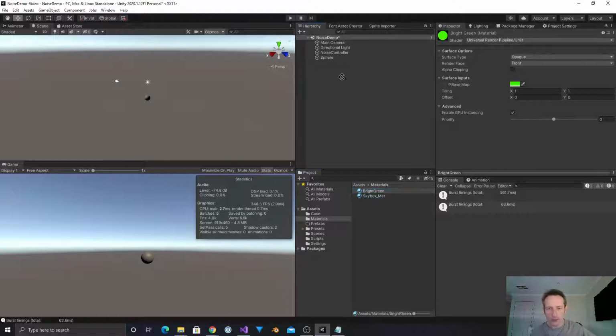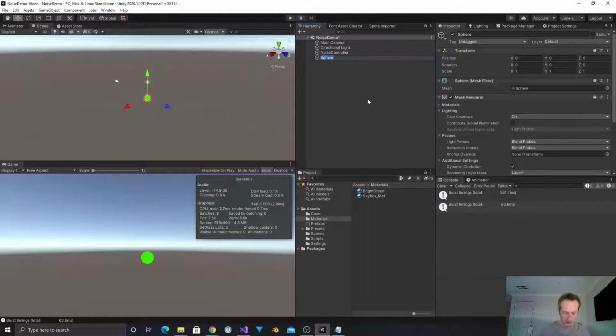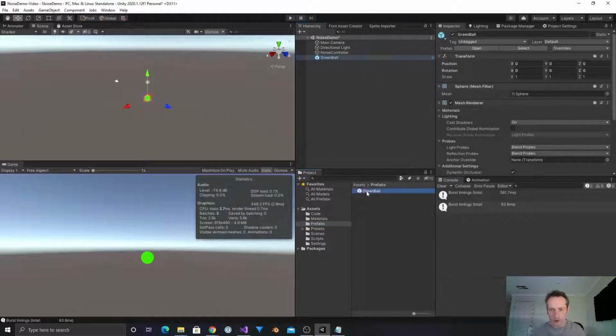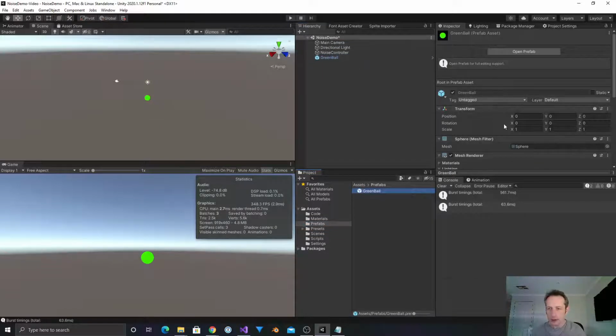We'll throw this onto our sphere, which will now be bright green. And we will change this to be green ball, because that's what it is, and we'll pop that into the prefabs. Now, before I get too carried away, position is 0.